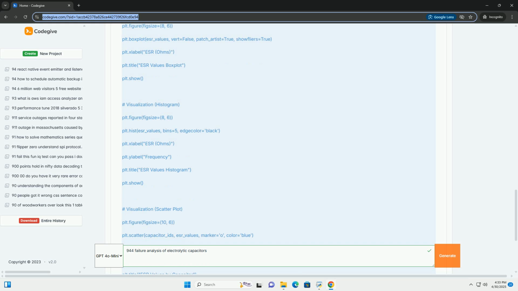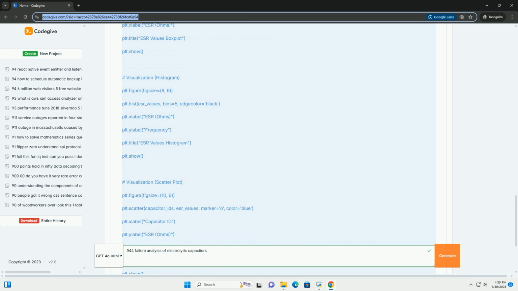Construction. An aluminum electrolytic capacitor consists of two aluminum foils. One foil is etched to increase its surface area. A thin layer of aluminum oxide, Al2O3, is formed on the etched anode foil through an electrochemical process. This aluminum oxide layer acts as the dielectric. The electrolyte is a liquid or paste that provides electrical contact between the oxide layer and the cathode foil. A paper spacer soaked in the electrolyte separates the two foils. The entire assembly is sealed in an aluminum can.